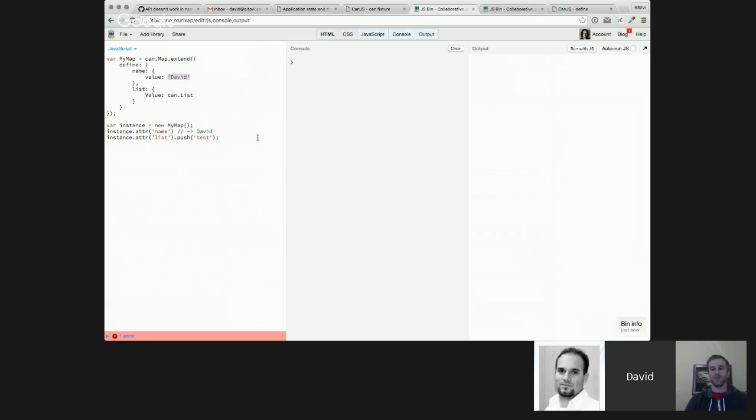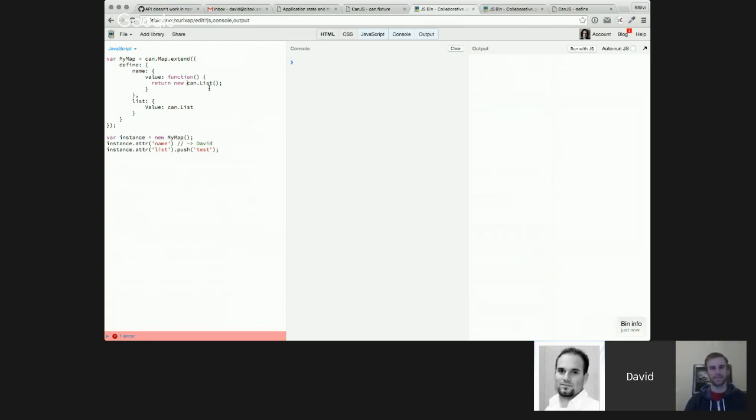There is a difference. If you just put a function and return can list there, if you didn't do new, if you just did return can list, what that's actually going to have is the default value is can list. If you do name and read the name property, it will actually return you a function that is can list, the can list constructor function. And if you do this, that should be equivalent, right? No, then that's equivalent. If you put a new there, that's equivalent. So this capital value is a shorthand for this.